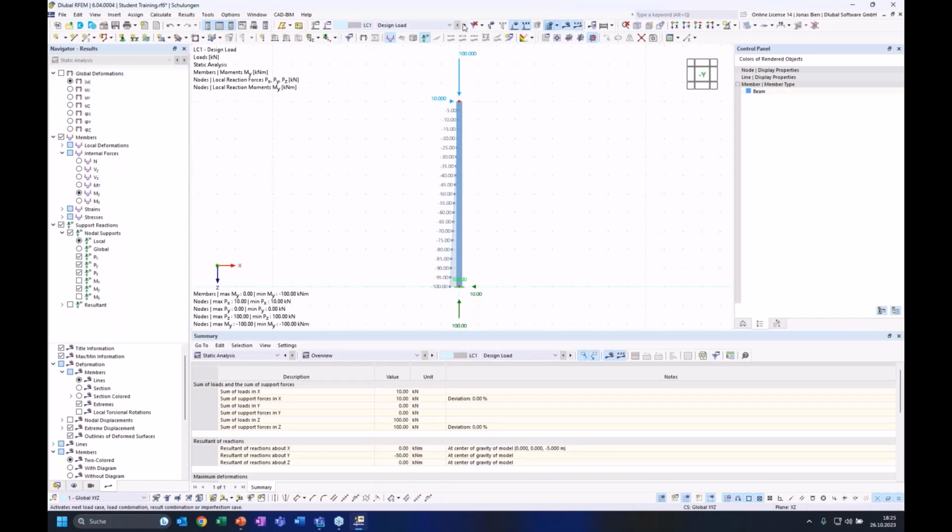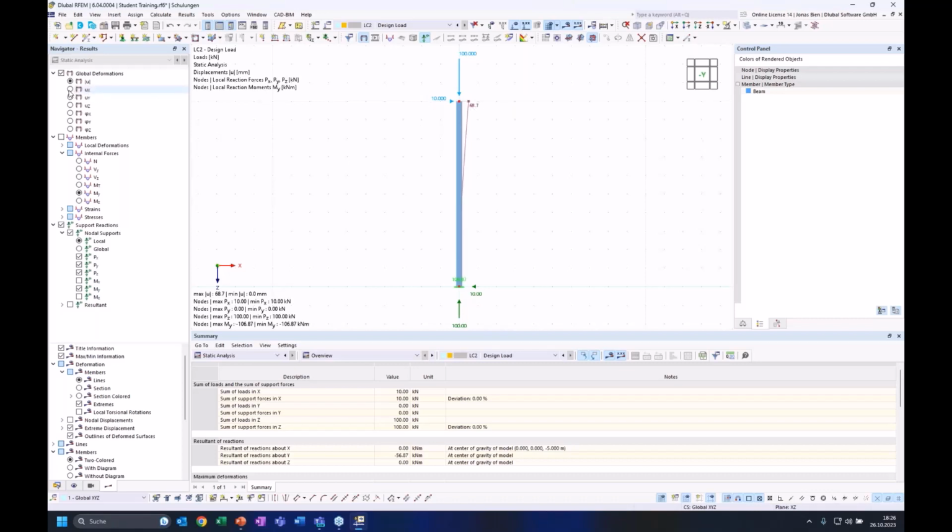And the delta can be explained by an additional bending moment that comes from our vertical force multiplied by the horizontal deformation of the tip of the column. So when we look into the deformations, we see that the column at the end deforms by 68.7 millimeters.